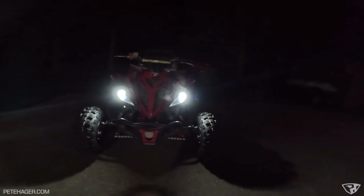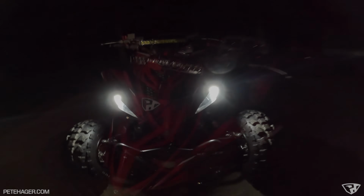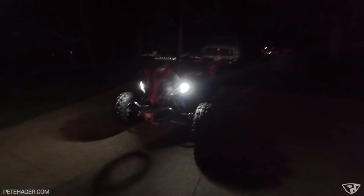So here are the V1 headlights installed with just the daytime running lights on. Unfortunately, the GoPro struggles a bit with the exposure levels at night, looking directly at the headlights. So here's a clip of just the flashers on. The blinkers are pretty bright at night, and I do think the idea of having full-time amber DRLs is pretty awesome. It's pretty much just rider preference, whichever look you like the most.